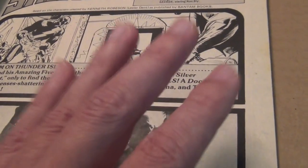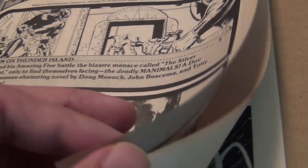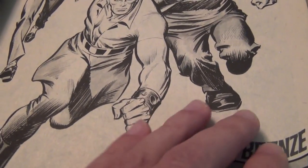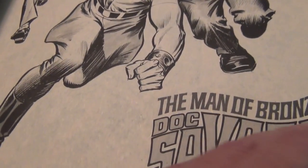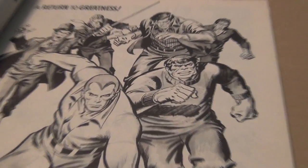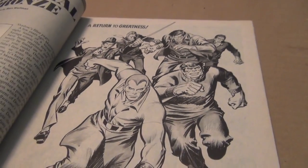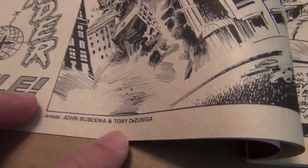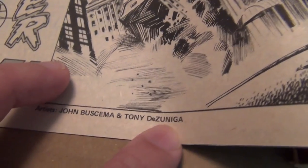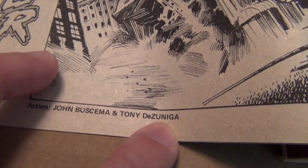I was surprised at how beautiful the work is. Of course, I'm a big fan of Big John Buscema, but this book is inked by, let me show you, Tony. I can never say his last name, so let me not butcher it. Okay? Tony Zuniga.